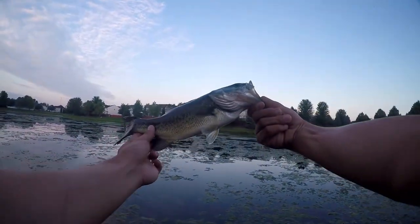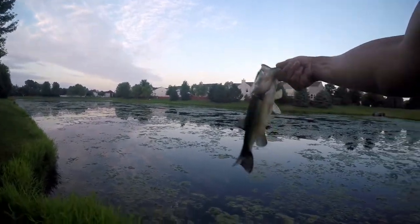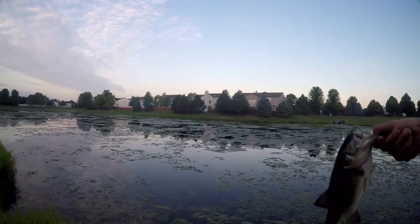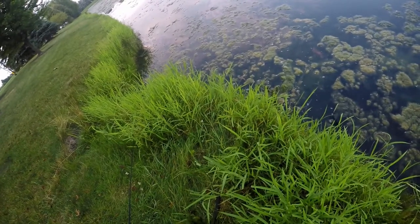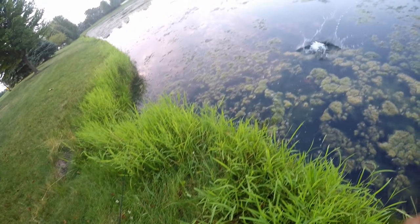Oh, really pretty fish. Look at the color on him. He's so dark. Super duper dark. And topwater frog through the muck, boys. Let's get him back in the water. There you go, buddy.